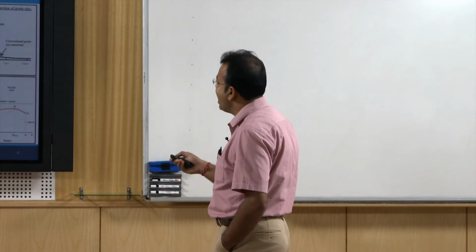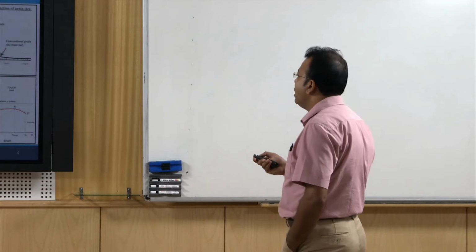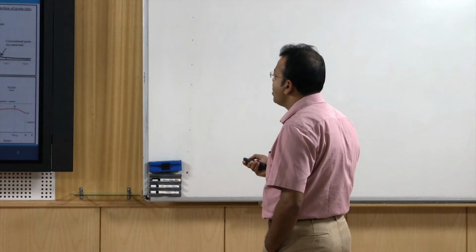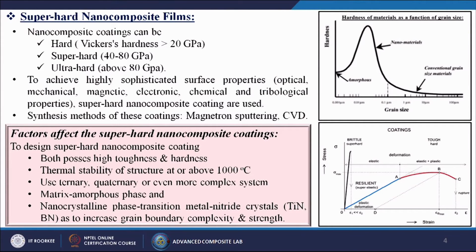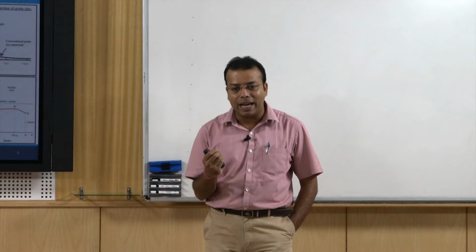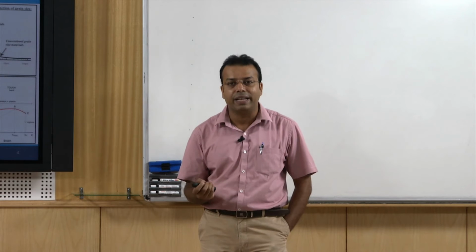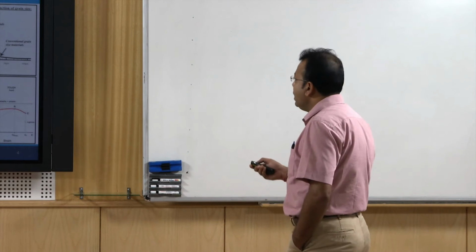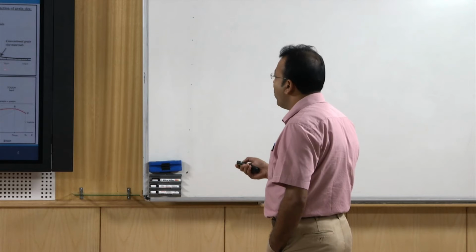Here on the right hand side we have given certain examples. When we are talking about hardness and grain size, we have seen that 0.001 micrometer is achieved when the material is in the amorphous region, but its hardness is low. But when the grain size ranges from 0.01 micrometer to 0.1 micrometer, we call it a nanomaterial and the hardness is maximum. So when we use particles in the nano size, automatically the properties increase. Then the conventional grain size materials are beyond 1 micrometer.